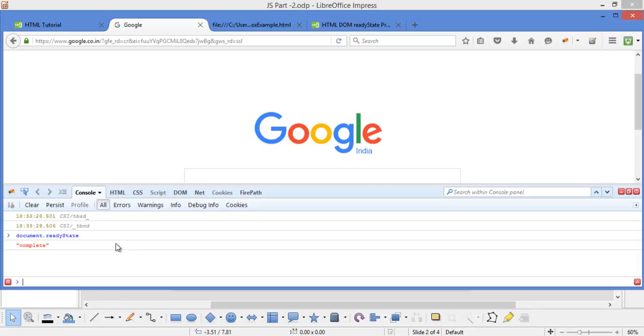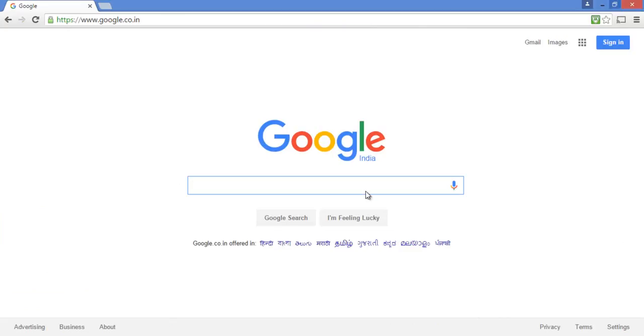Maybe we can see the other ready states if the network is slow or the server is slow. Let me open the Chrome browser and press the F12 button on the keyboard of your computer, which will launch the developer tools.